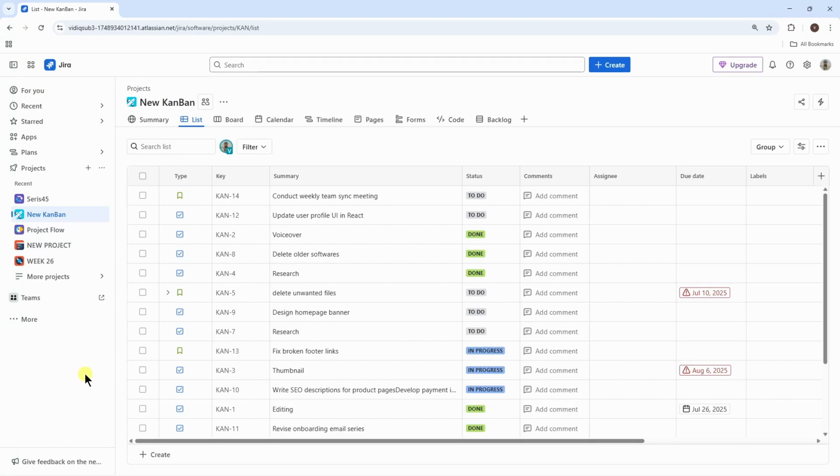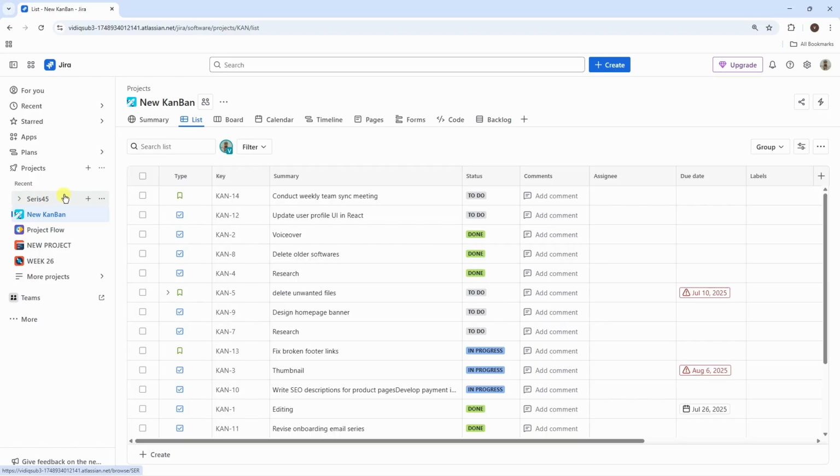So it's quite easy. If you look at the left side, you will see all of the projects you have. Select the project where you want to create the board, but make sure that the project is company managed. Only then will you be able to create the board in that. Otherwise the option will not be visible to you. This is because the company managed project allows you to configure advanced settings and modifications.